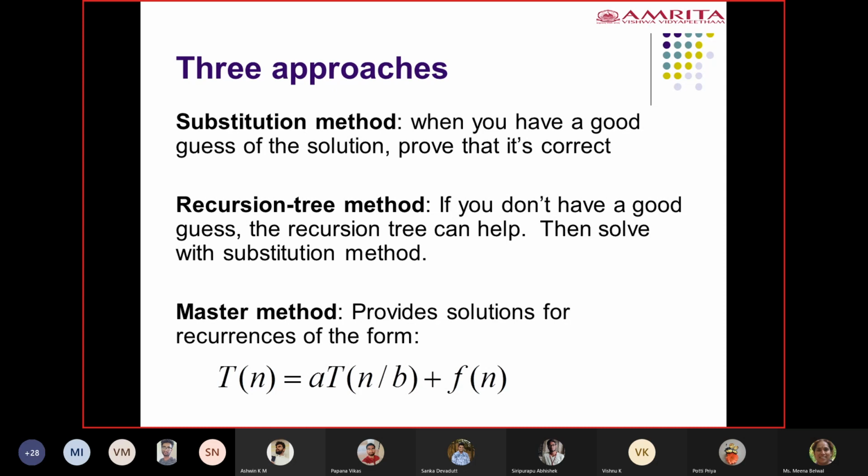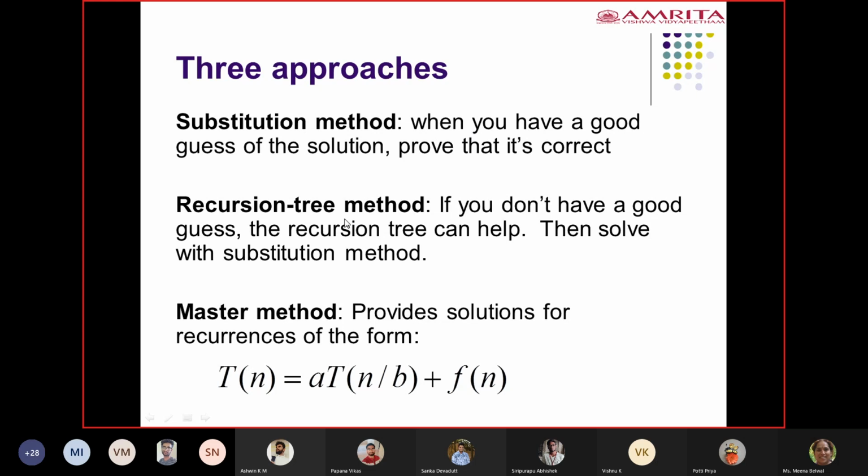Generally for proving that, we are going to use the induction method. So I will make a guess and then I will say when n is equal to k, it is true. From there itself, I should find out that when k becomes k plus 1, it is also true. If it is true, then yes, my guess is correct. But if I am not able to prove it, then my guess is wrong and I may have to guess something else. So that is the substitution method, based on intuition.